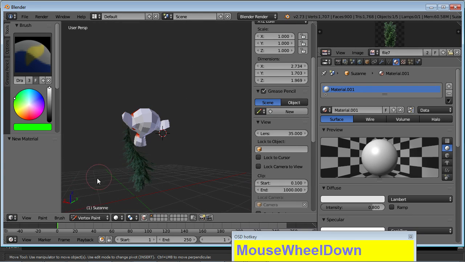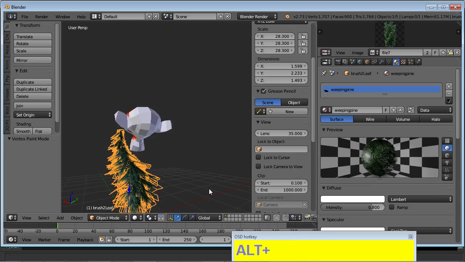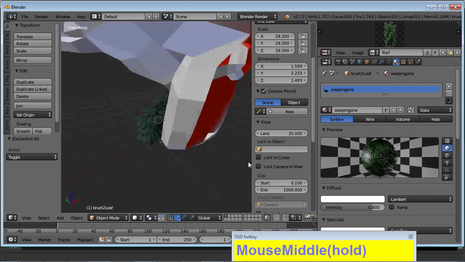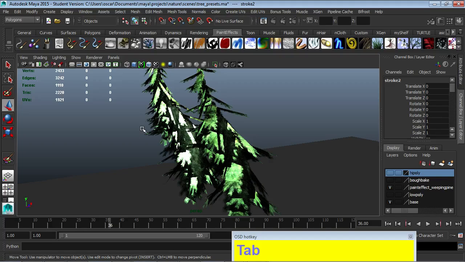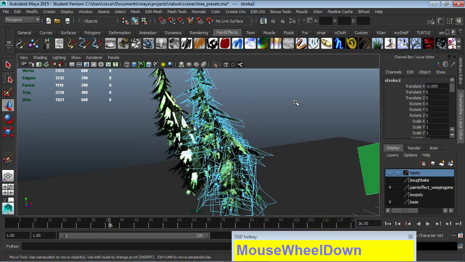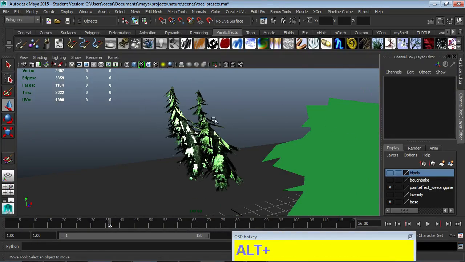But a tree like this can be made pretty quickly using something like Paint Effects to generate your mesh. And the problem is, Paint Effects is so huge, and most generators are like that. They're trying to cater to both the low end and the massively high end, high budget Hollywood films at the same time. And we don't want those massive high poly options. So it's important to understand how to turn Paint Effects off.